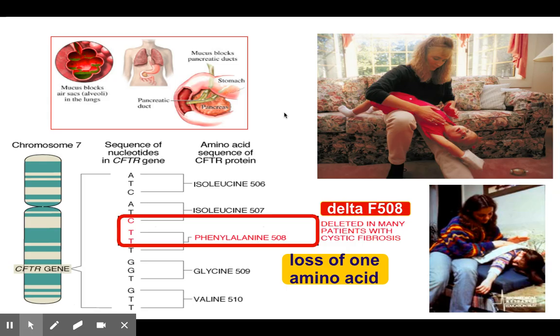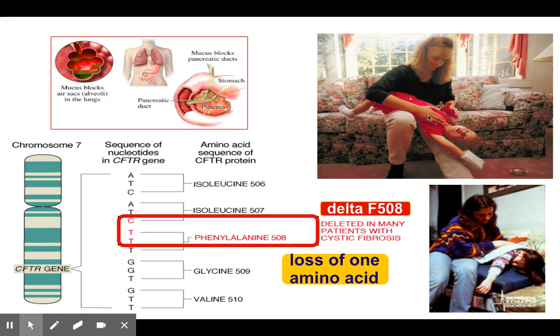Well, why do they actually die? Eventually, what happens over time, as we can see here, is the mucus tends to stay blocked and it stays within the lungs or these alveoli sacs. Eventually, the lungs fill up with way too much mucus and then they end up suffocating. So they pretty much have a cold every single day of their life.